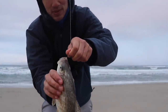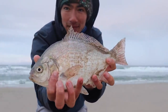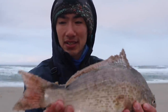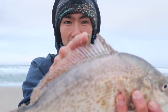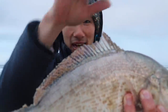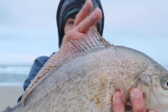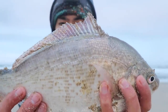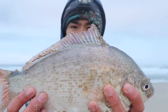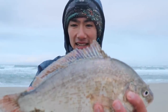Boom. So the first one was about 12 inches. I'd say this one's probably about 13 or 14, I'd be my guess. So you can tell these red tails apart from the barred, obviously with the red tail. But they also have this dorsal fin — this one has actually got a little piece missing there. Normally it comes up and is just pointed. It's got a pointed dorsal fin. The barred will just have a more rounded dorsal fin on top. So that's how you can tell the difference. The red tail is also a little more elongated, whereas the barred are slightly more oval.